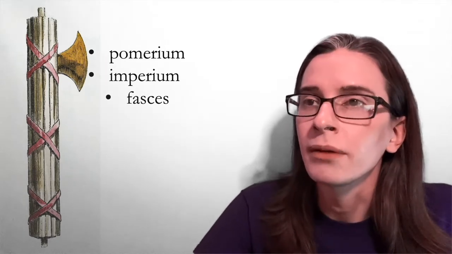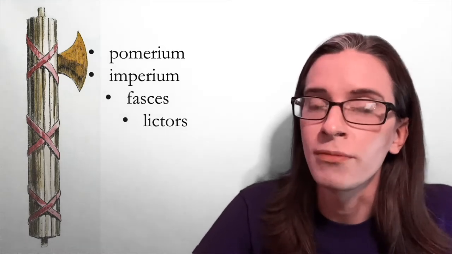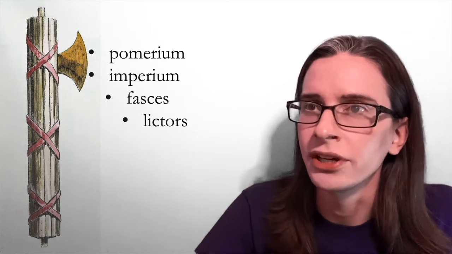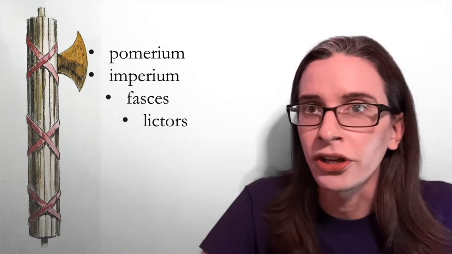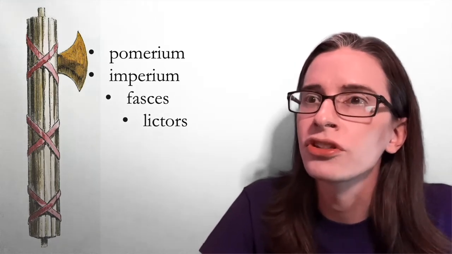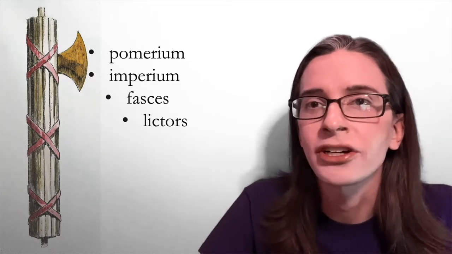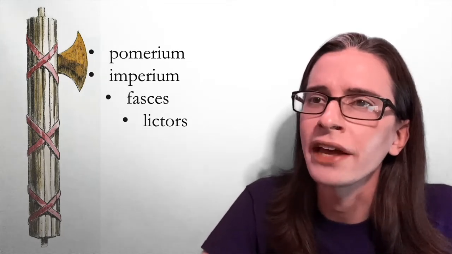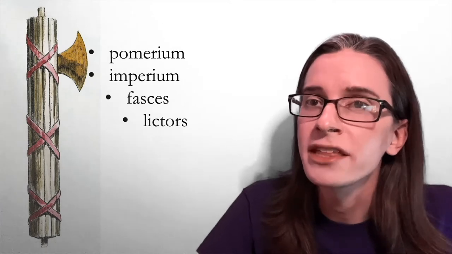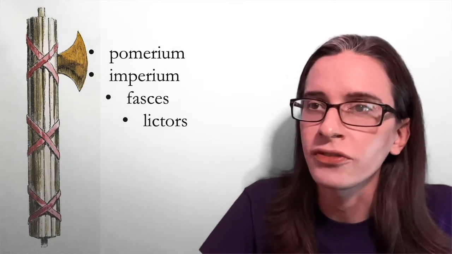The king had been accompanied by 12 lictors, a kind of ceremonial guard, and each lictor would be carrying a fasces. After the fall of the monarchy, the Romans modified the fasces to suit the symbolism of their new leaders, and gave magistrates different amounts of lictors to indicate the amount of power they had. There are two kinds of imperium, which are represented by different fasces.